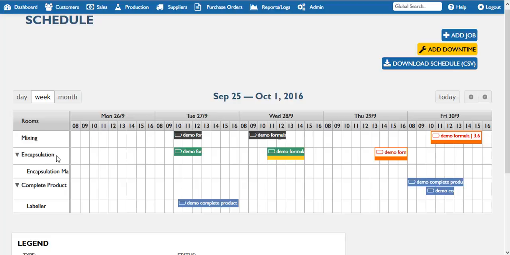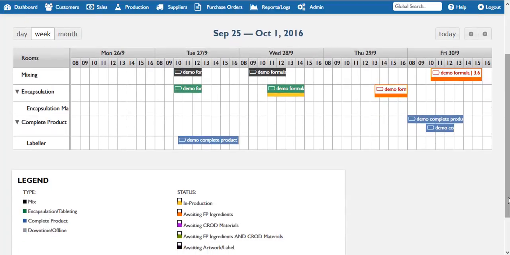When you add a new encapsulation job or tableting job to the production schedule, it will appear in this line here. This tells your staff that although we know it's an encapsulation job, and I will get to these colours in a short while, it is yet to be assigned to a particular machine. Your staff can then elect to drag and drop this onto a machine at a time and date of their choosing. Other members of staff then looking at this can be sure that they know which machine it's going to go on, what time and what day. The same applies to complete products. You may well break your complete product down into production lines or individual machines that this particular job would go on, and again you can drag and drop accordingly.